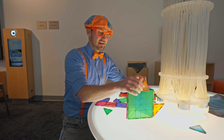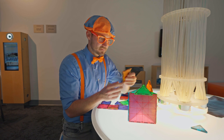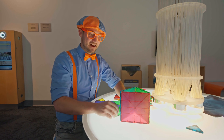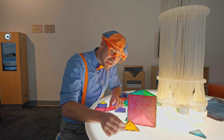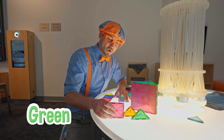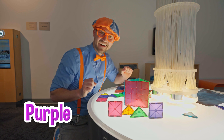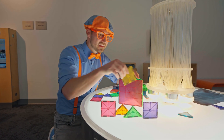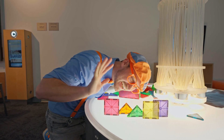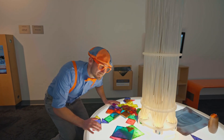Flip it up. Now maybe we can put some things on the top — triangles. And then if they were really big, you could put them all together and it would have a roof. What colors do we have? Orange. We have green. We have red. We have purple. So colorful. Look at this one — the color yellow. All right, I'll lay these flat. Now someone else can build their own colorful fort.